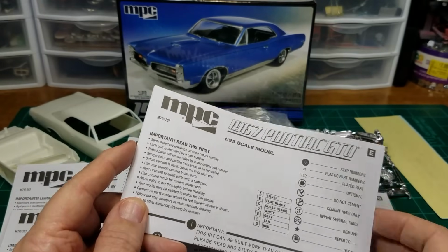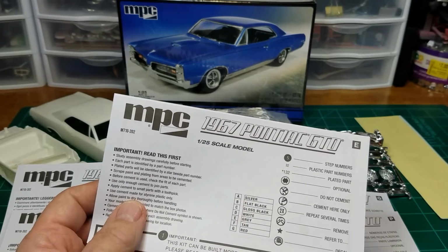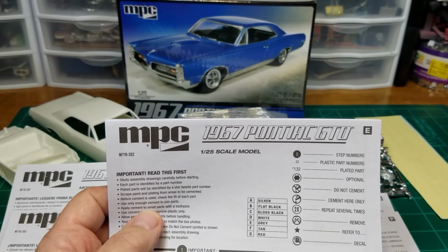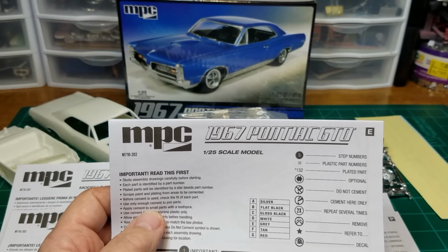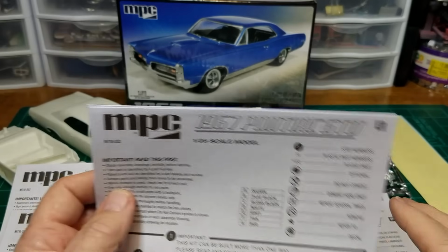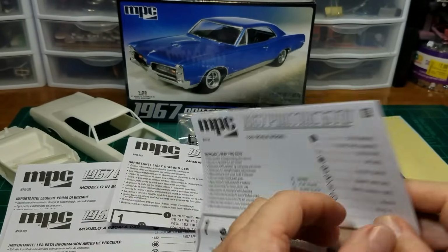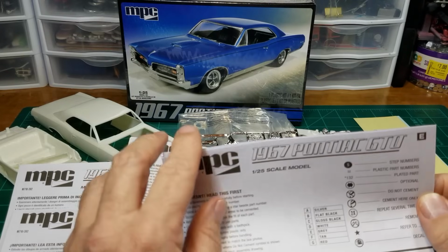I understand why they do that, because not everybody that's buying these kits speaks or reads English. Typically you don't see that in an American car kit. Not trying to be arrogant or anything like that. It's just unusual to see so many in a different language. So I find that to be somewhat unique and kind of cool at the same time. So they're all inclusive in that realm.